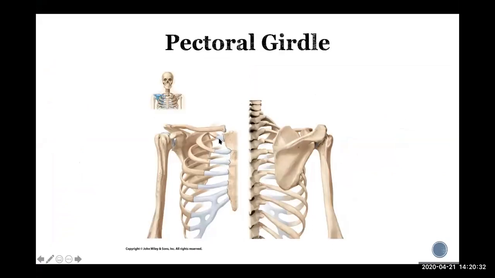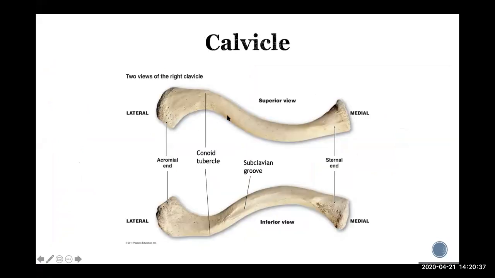So if I were to pull the clavicle away from the skeleton, take it out of context, this is what it looks like. It's got a vague sort of S shape to it. The rounded end is always going to be the end that interacts with your shoulder out here. It's the lateral end, right? It's farther away from the midline, so it's over here. And the medial end is flattened at the edge here. And that is where it's going to interact with your sternum at the clavicular notch.